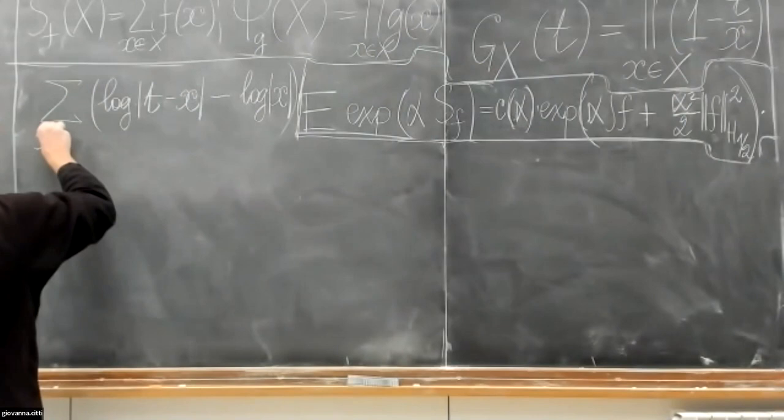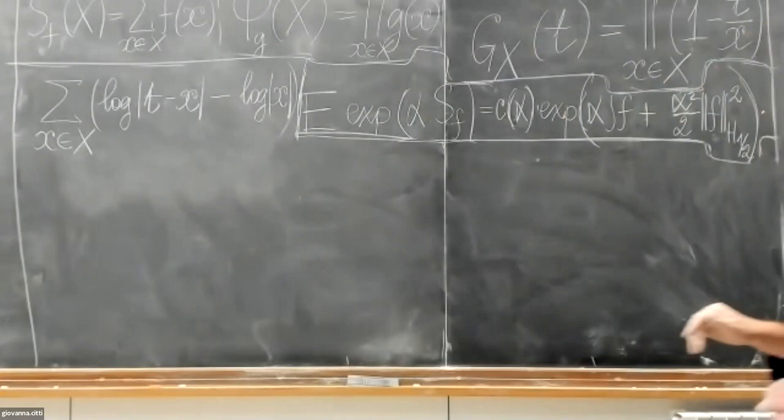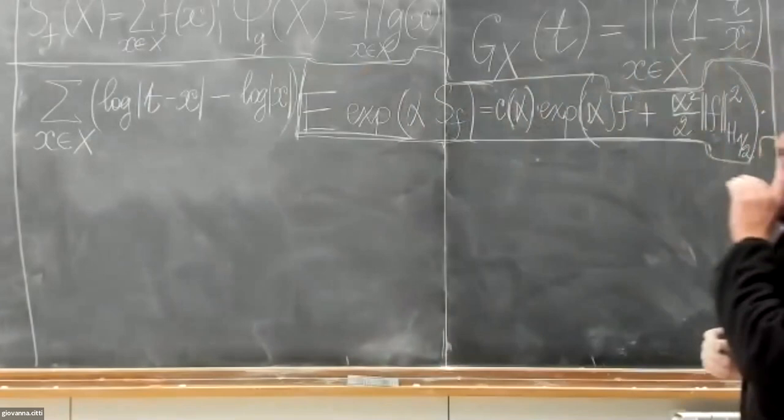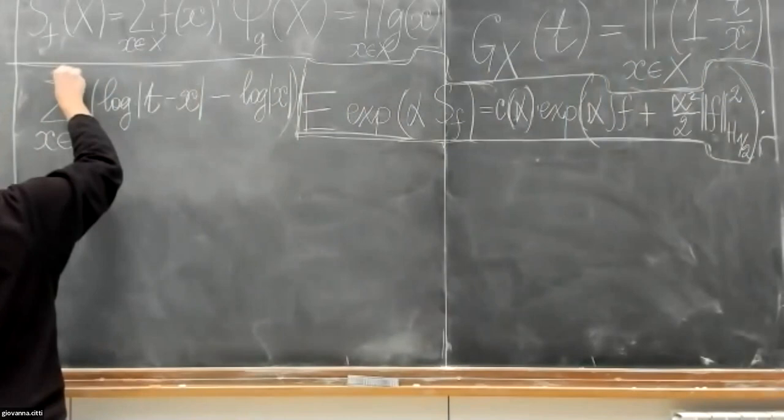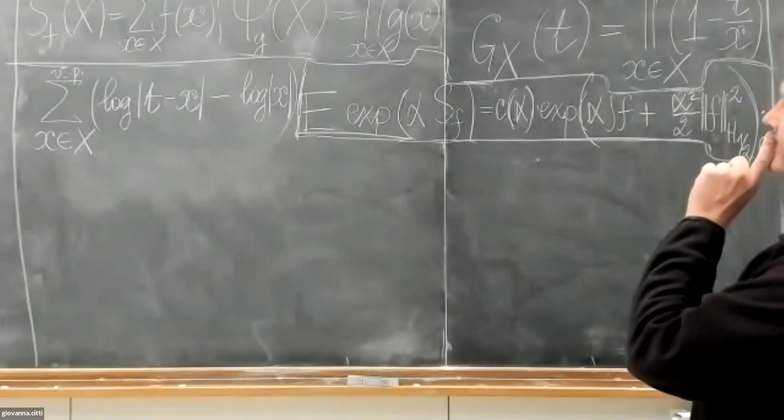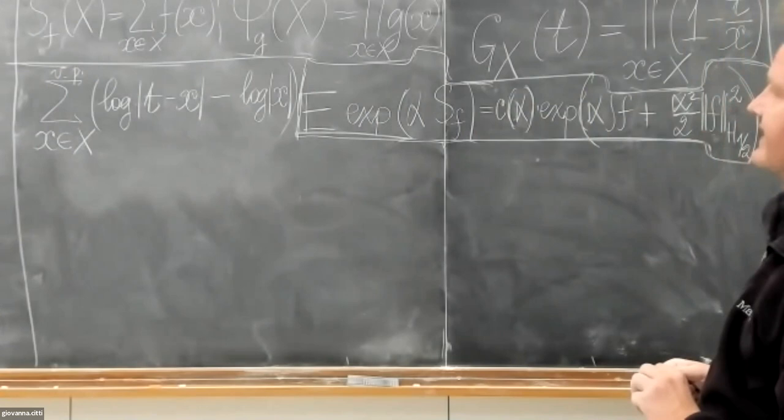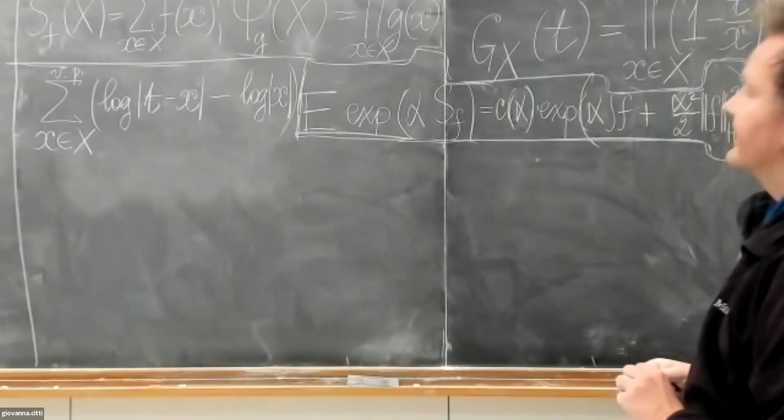So, okay. We have this sum over differences of logarithms. This sum converges in principal value because in fact at infinity the sum converges as 1 over x. Okay. So this sum, as is clear, has a certain self-similarity, and it is this self-similarity that I now want to exploit.